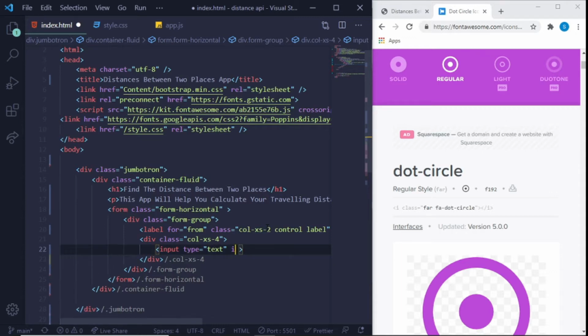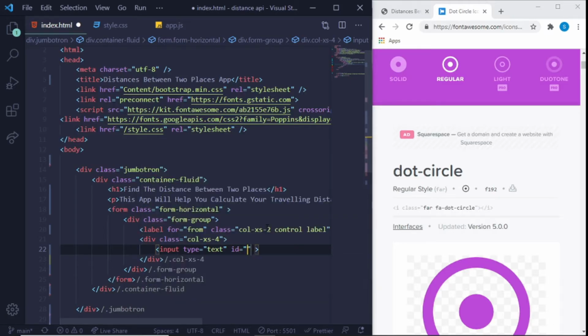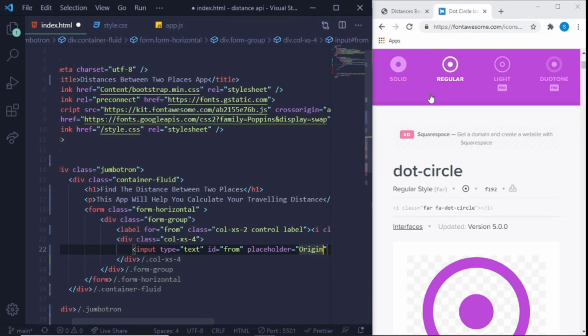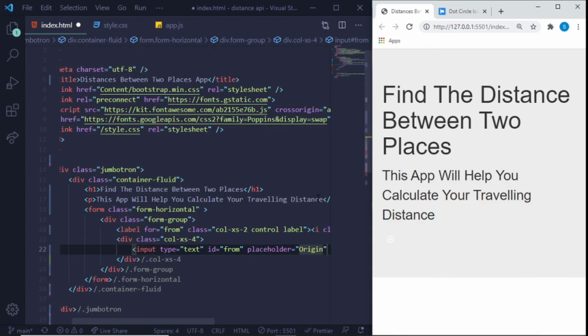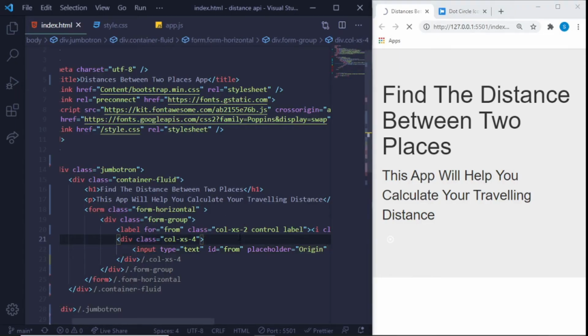The ID is going to be from, that's the name of the ID. We'll give it a placeholder too, and that's going to be origin. Save the page.